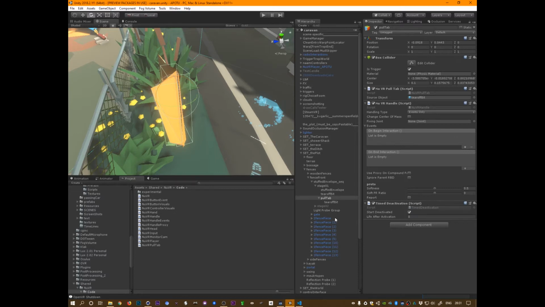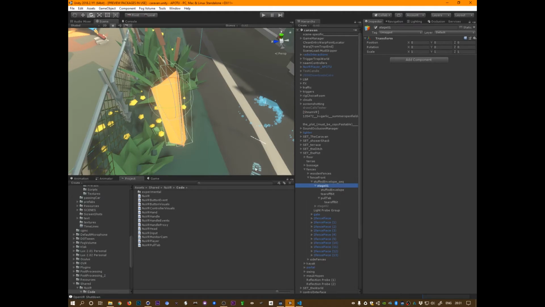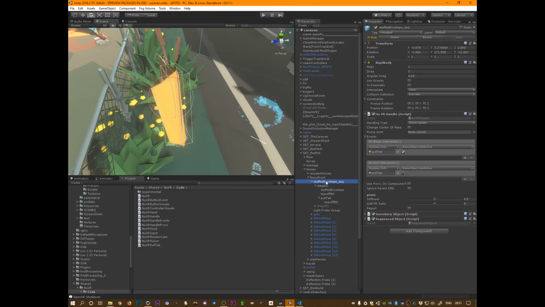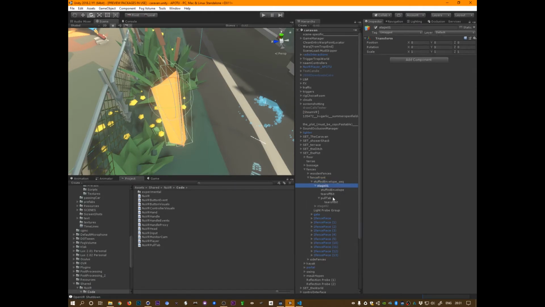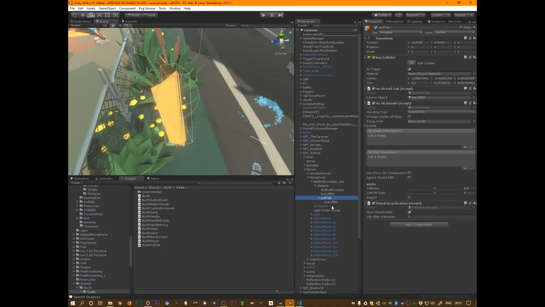I think I should... It won't be an issue in the final thing, because as soon as you pull that off, I want to increase the stage here, and this pull tab will have disappeared. So let me just set that up. That should actually be simpler.